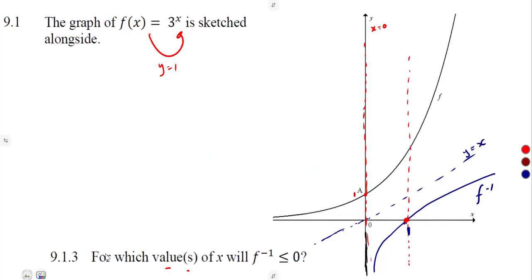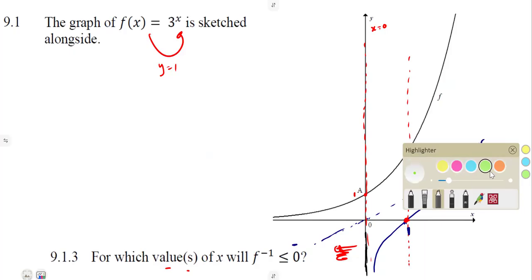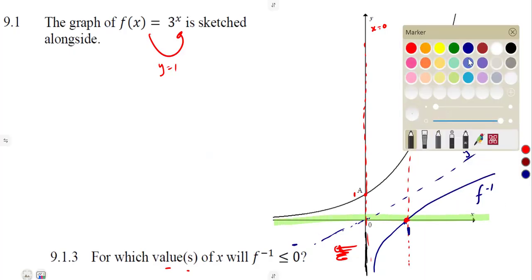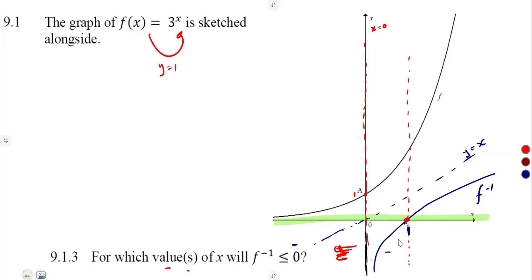So where do we have our inverse being less than or equal to 0, as a negative? Here there's no solution because our graph cannot exceed, this cannot go beyond this. So we are limited in this region, 0 to 1. In between 0 and 1, we can see that our graph is below the x-axis. It is below, so in our case, it is a negative. All right. From 1 going up, we can see that the graph is found above the x-axis, being a positive. As we need a condition when it is a negative, this is the region that we want, exactly from 0 to 1.